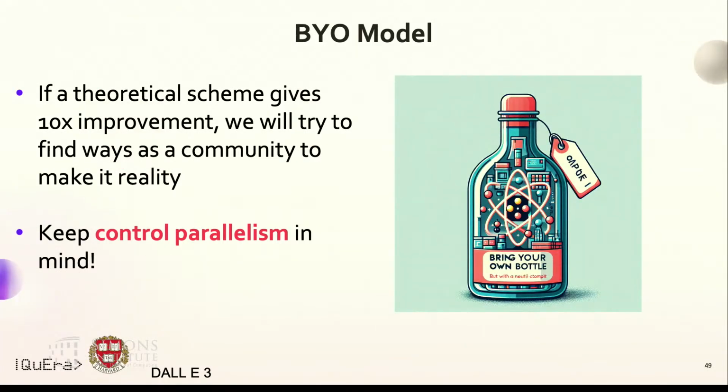And really, what I want to say also is that, especially for theorists, you should keep the aspects that we have in mind. But I think it's also very important to think, even regardless of those constraints, where can I get a 10x improvement, right? If you have ways of getting a 10x improvement, people might be inspired to think about ways that maybe it eventually becomes a 3x improvement in practice, but it will be inspiring. And I think we've seen this example with the LDPC codes, where 15 years ago when these hypergraph product codes were proposed, I don't think people really had any of these types of considerations in mind, but eventually it still inspired work on the side of really implementing.